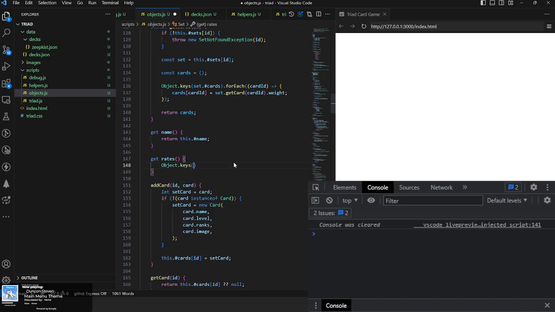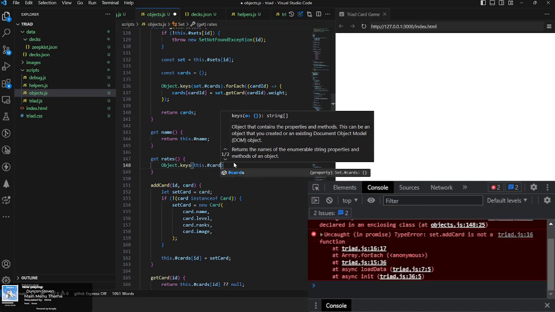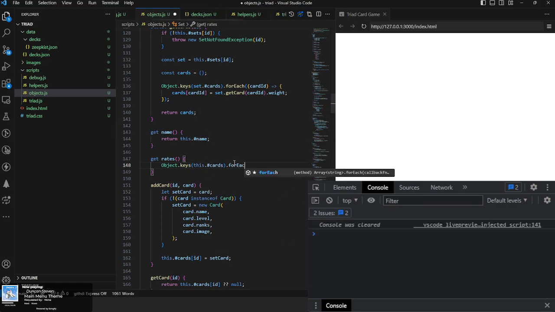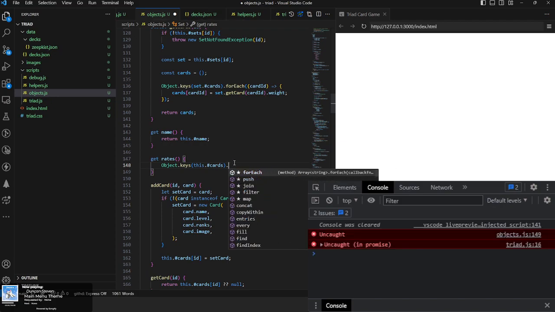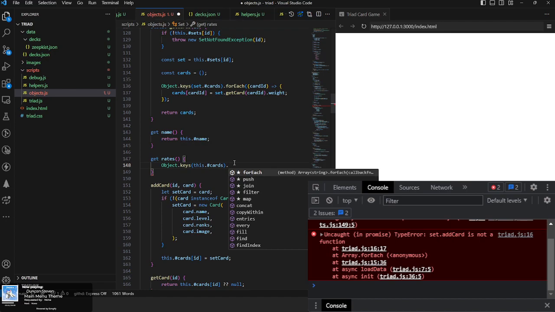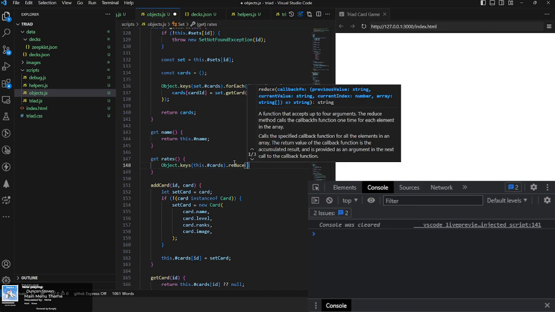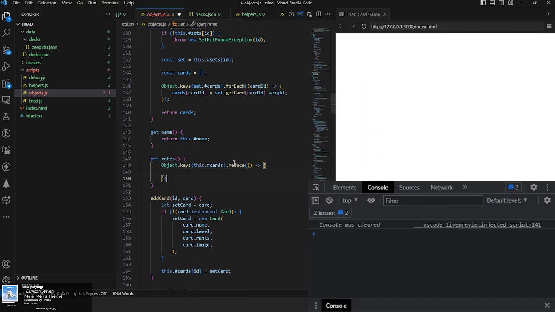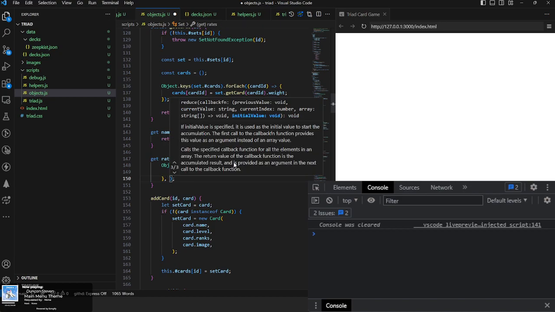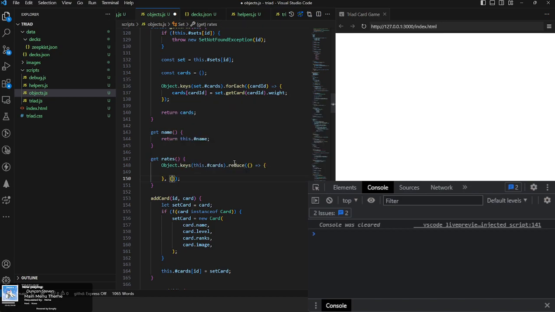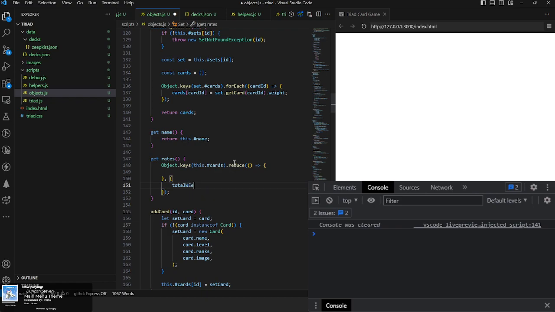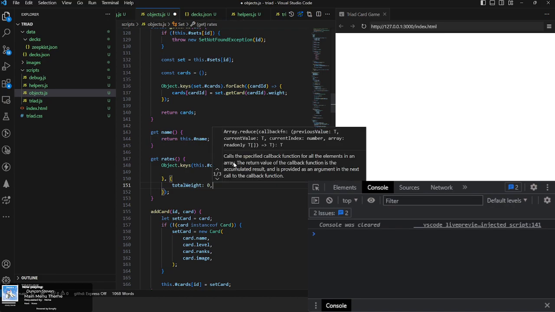Object is this cards for each, I think, or wait, what we can do is reduce. Reduce. And let's first make an object. Then we're going to do total weight. We're going to set a default value, and the default value is an object.